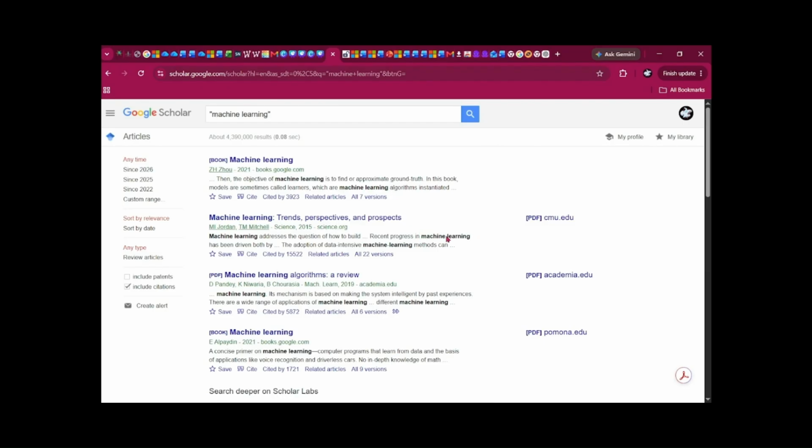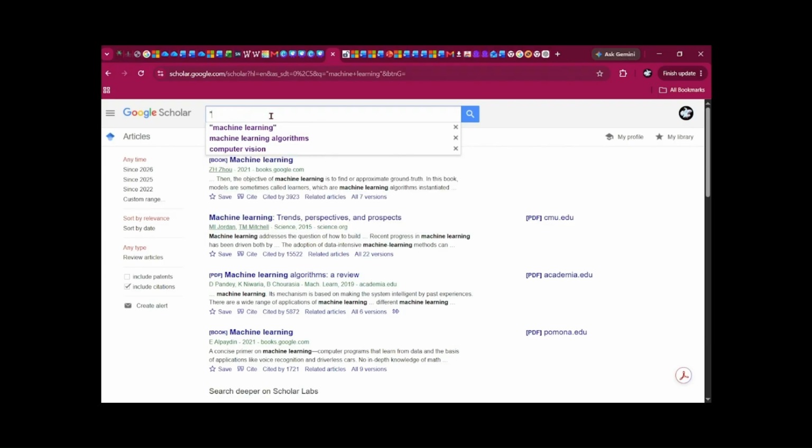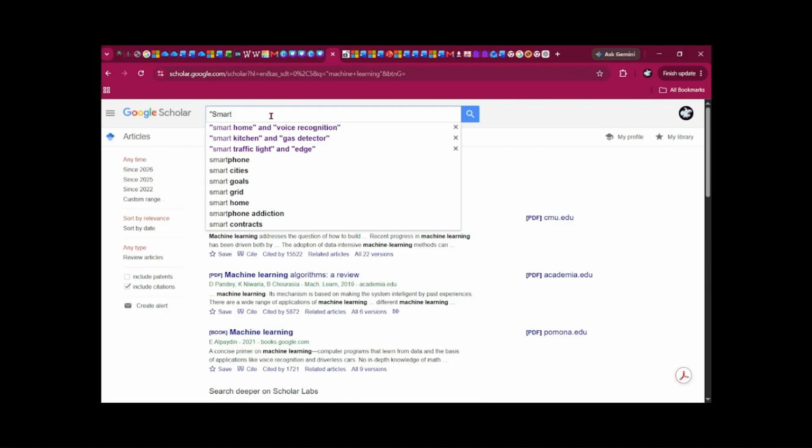Now that we understand how quotation marks work, we can make our search even more specific by combining several keywords that are directly related to our research topic. Instead of searching for only one concept, we can connect multiple concepts together. This allows us to focus on research that covers several areas relevant to our proposed system. Next, we move to the more specific topic of smart security. We begin combining keywords that are directly related to the research topic.